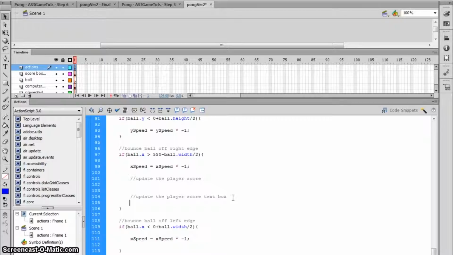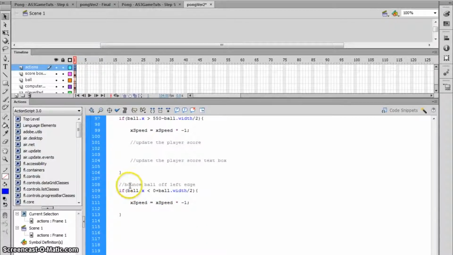We also know that when the ball bounces off the left edge of the game area, the computer gets a point. So can you write a line of code to update the computer score?